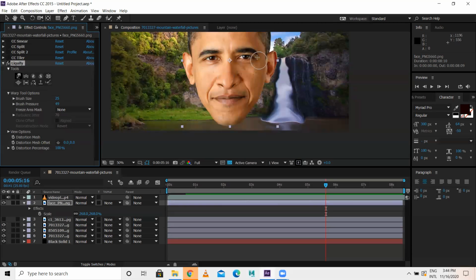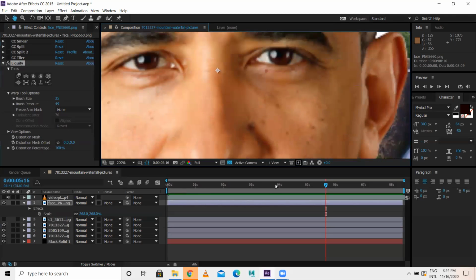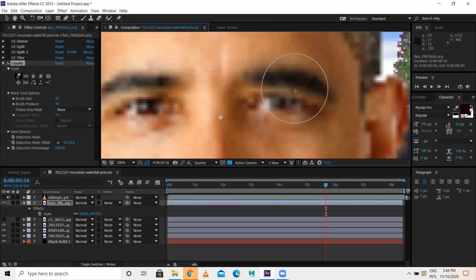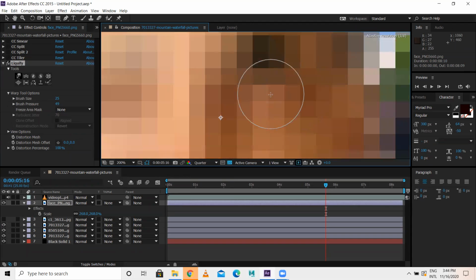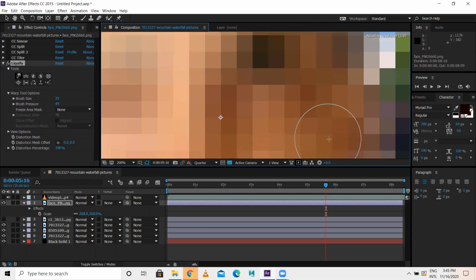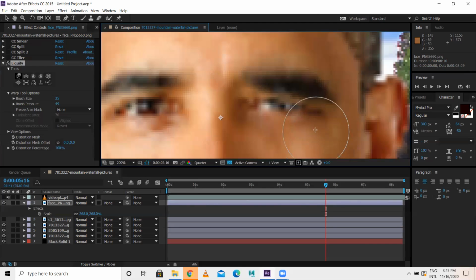Brush pressure also you can reduce. Okay, now increase this.